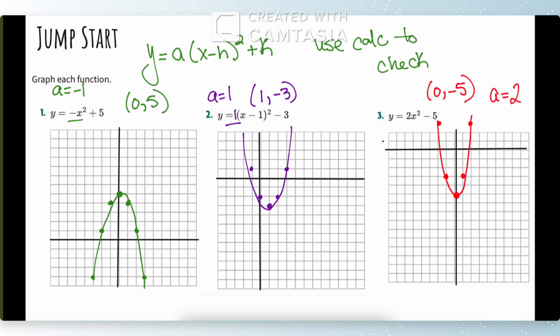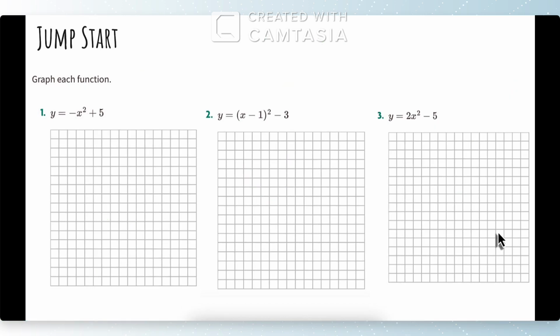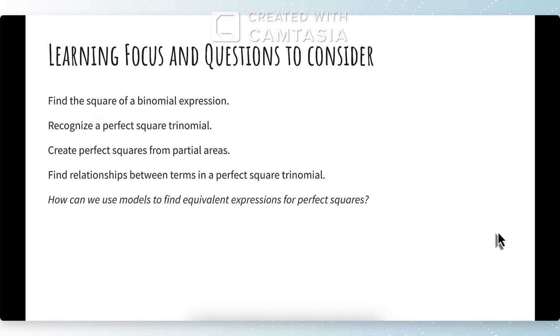Just thinking about showing enough of the points, right? I think usually on Desmos you only need to have at least 3 or so points of the parabola, the vertex and the first couple on either side, and then it should graph it for you. So hopefully we feel okay about this jump start and our vertex form of our quadratic.